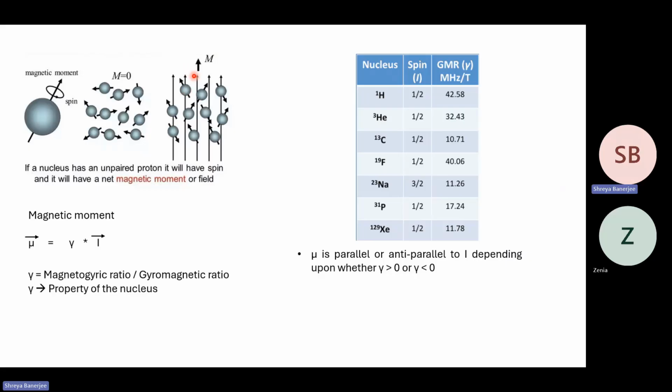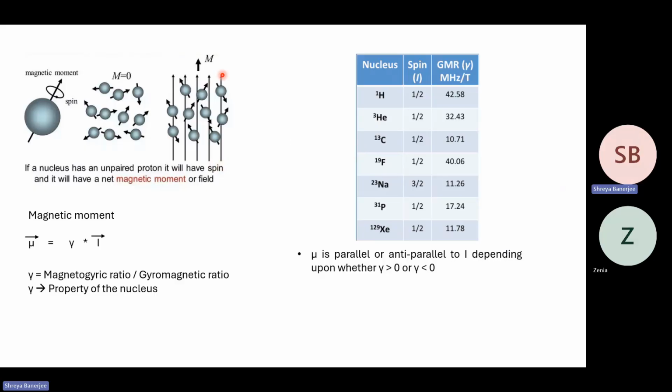But in the presence of an external magnetic field, you can see these vertical arrows pointing upwards. This is the external magnetic field. In the presence of this field, you can imagine each nucleus as a small magnet. So the nuclei will orient themselves either parallel to the field, you can see they are pointing upwards, or anti-parallel, there are some nuclei pointing downwards. So this will lead to a net magnetic moment, which will affect the field that the nucleus is experiencing. So we'll discuss that later.